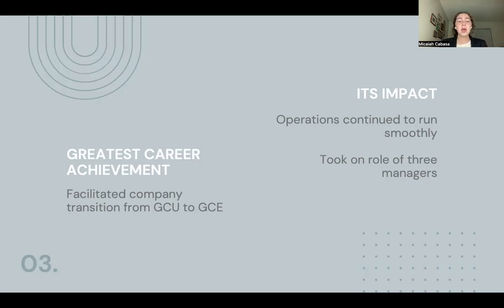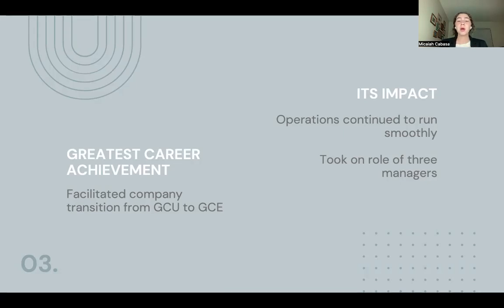So in order for that transition to take place, there was a lot of behind the scenes work that Emmeline had to do. First, there was a lot of HR things that she had to handle. Of course, we do have an HR department, but because she is the main manager, she did have to make sure that everything was running smoothly and that students were easily being transitioned over to that company, excuse me, student workers. Another big achievement that coincided with this is that she actually took on a new role.